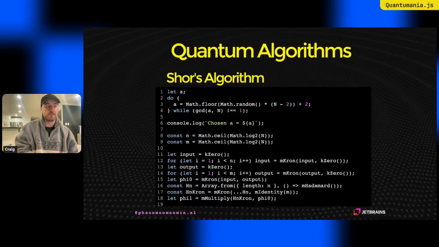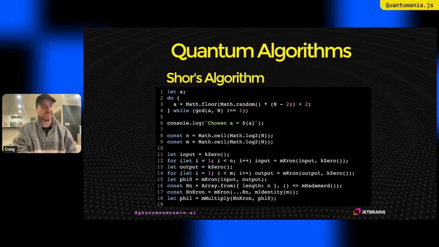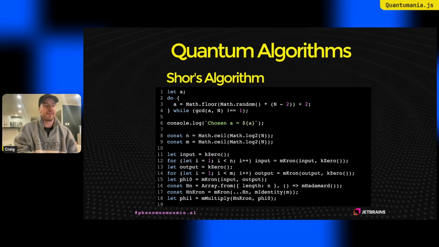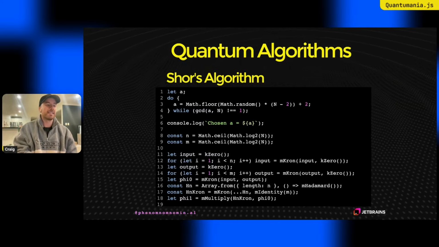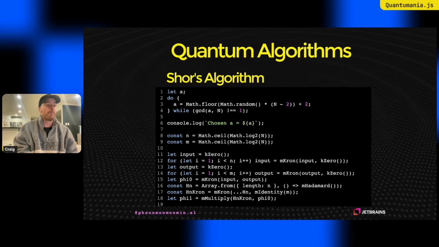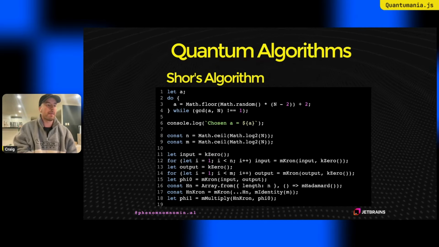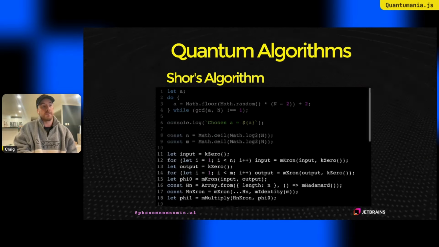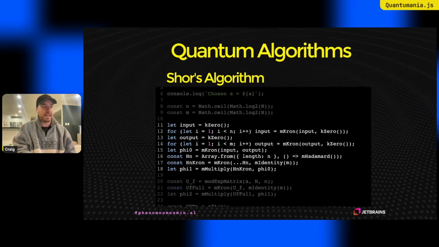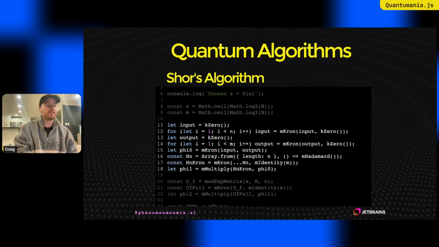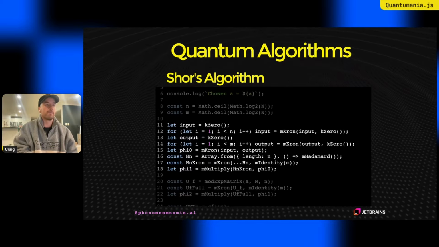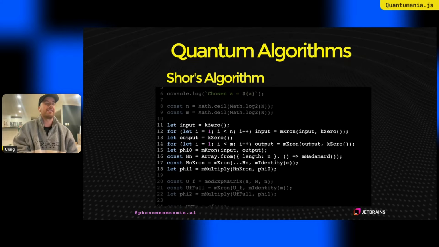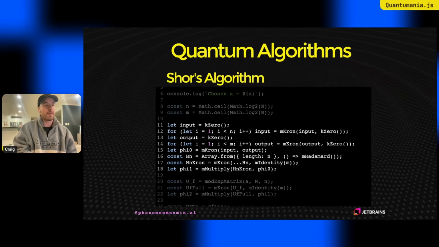In our kind of JavaScript-y version of this, it all looks a bit more insane. So we start by picking out some initial value. We're just looking for something that is not already a prime factor of our search number. And then we need to set up our initial state. This is pretty big. We end up with n times n number of qubits that we need to perform this operation, which is why we're kind of safe for now. A modern quantum computer can't actually do these things yet.